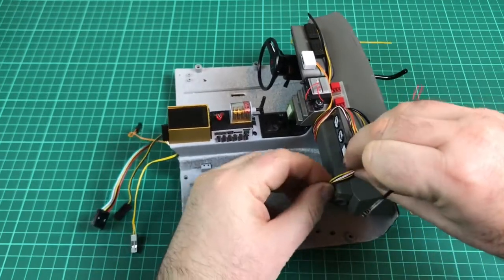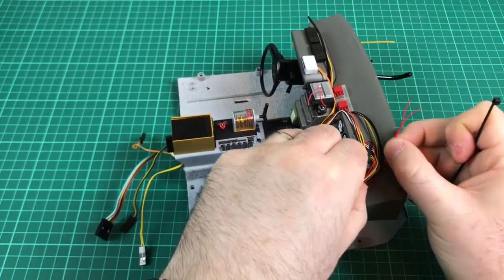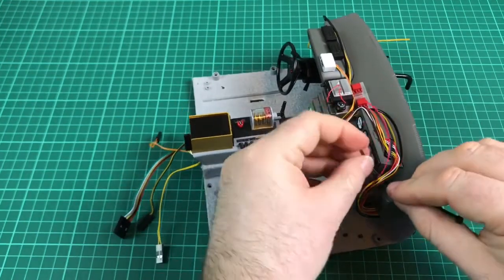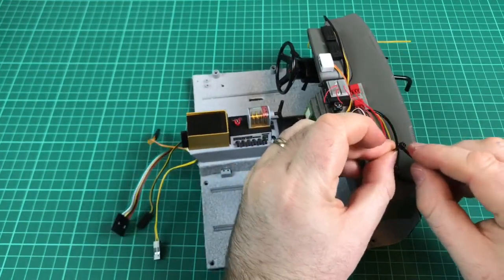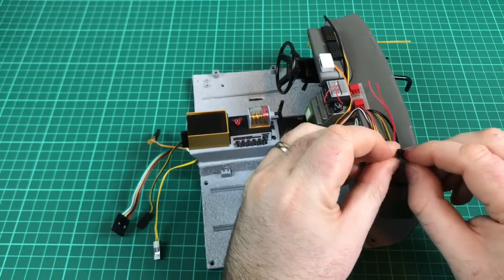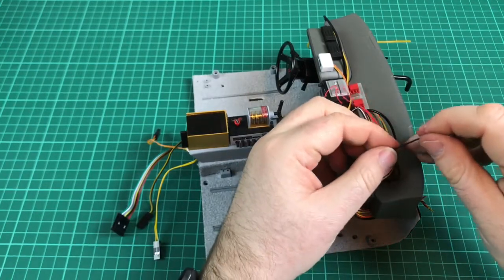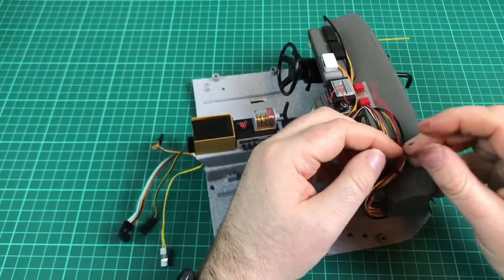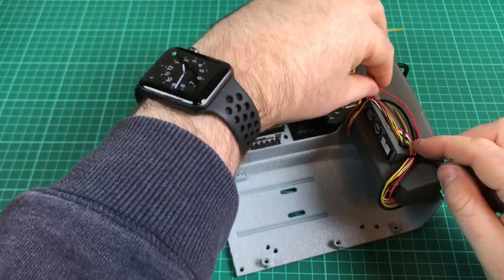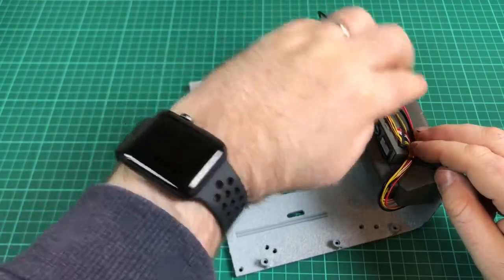So we're gonna bring all these together, all these wires. And once the cable tie sort of just after where the speaker is, so around here, through there. Now I'm not gonna tighten this up until I know for certain that we are where we need to be. So we're gonna bring this in, tighten it a little. I do have some spares if there are any issues and need to cut this off. That red wire here, it needs to be able to reach that middle part there.